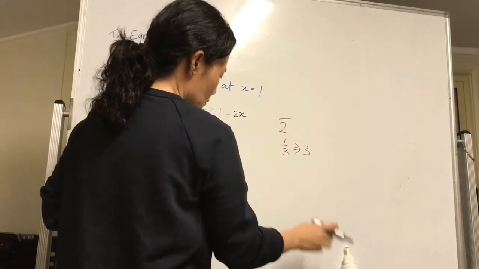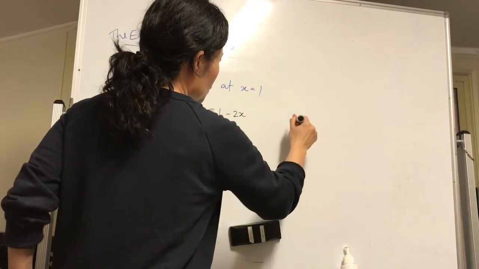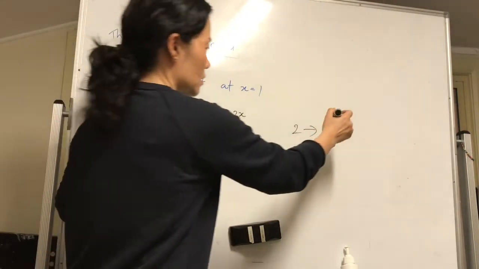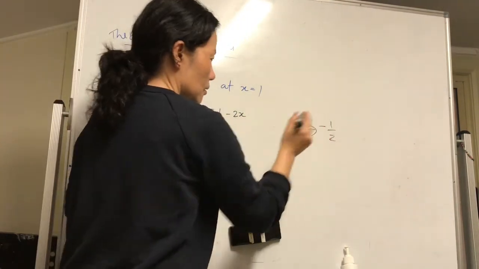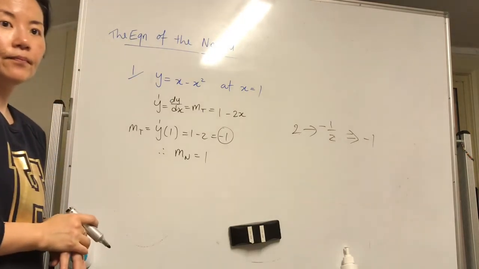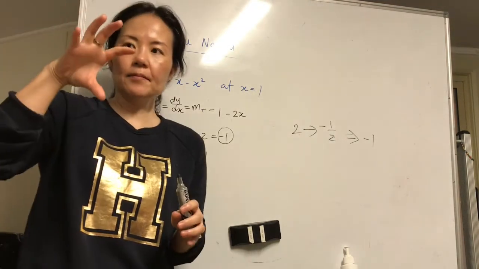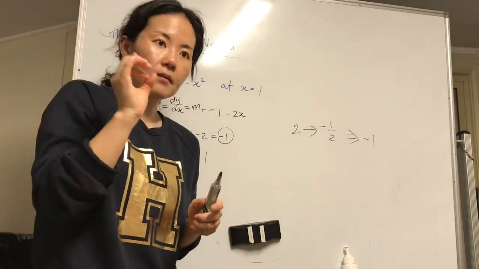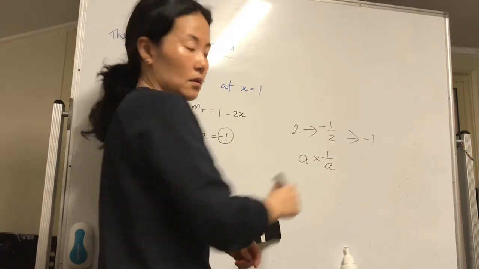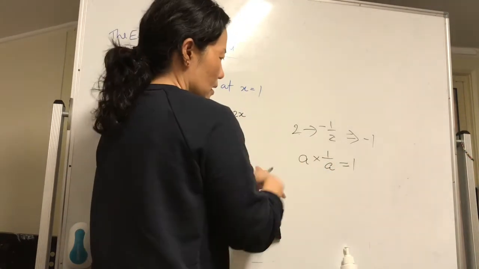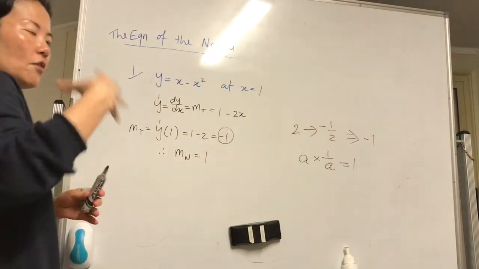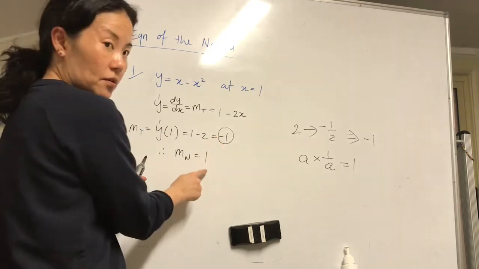So I'm saying, what's the negative reciprocal of 2? You do the reciprocal first, which is a half, isn't it? Then negative, so negative 1 over 2. What happens is when you multiply them together, you're aiming for -1. You get 1 when you multiply a number by its reciprocal. For example, the reciprocal of A is 1 over A, and the product is always going to be 1 because it cancels out. But it's a negative reciprocal, so it's going to be -1. Are we okay with that?